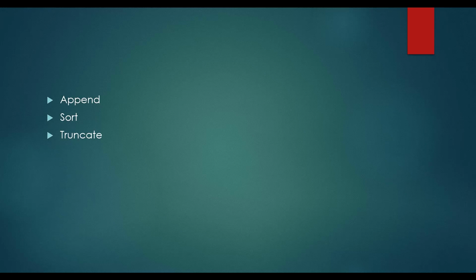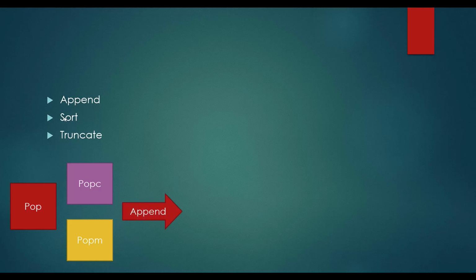This procedure is quite important because it just guarantees that the best population would be maintained in our procedure and our metaheuristic algorithm. So let's just consider that we have 3 pops here. This is our pop for our initialization, and then we have just obtained the pop C for the crossover, and we have just obtained the pop M for the mutation. And then we have to append all this population to the one matrix.